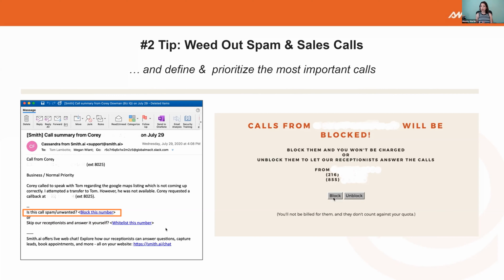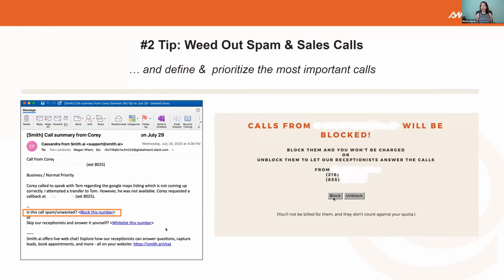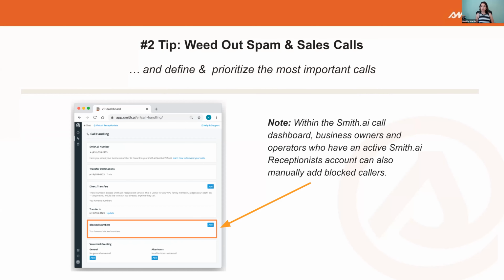But at Smith.ai, we don't want to categorically block a number who actually is a relationship or vendor of another of our clients. So that's why we are across the board blocking these 20 million known spammers. And then at the individual account level, and I'll show you on the next slide, we actually offer a dashboard that allows you to manually block numbers. You can add them yourself, or if you click on that button here for block, you'll see them here under block numbers.